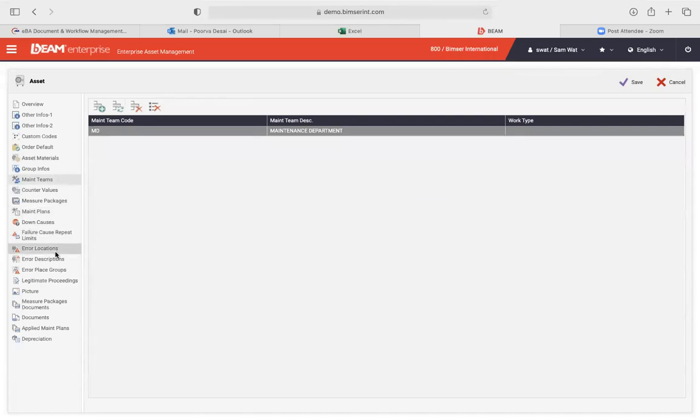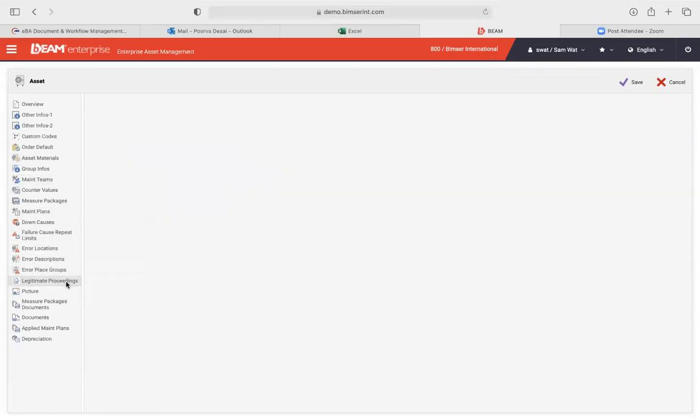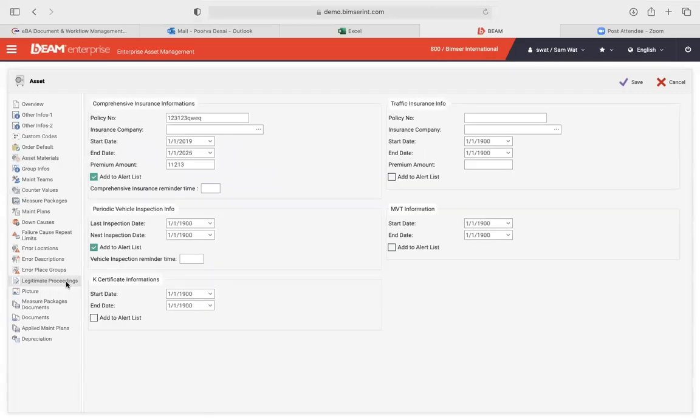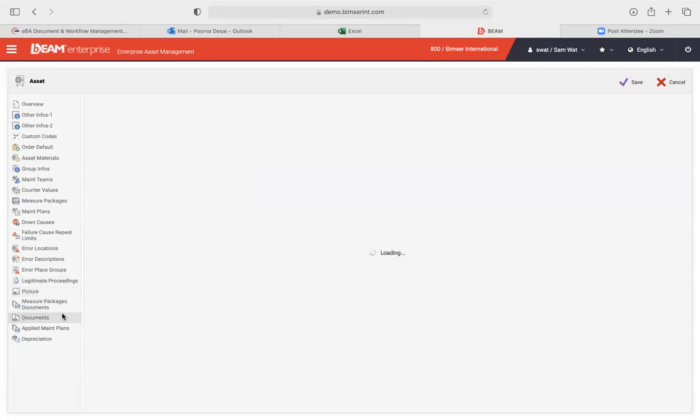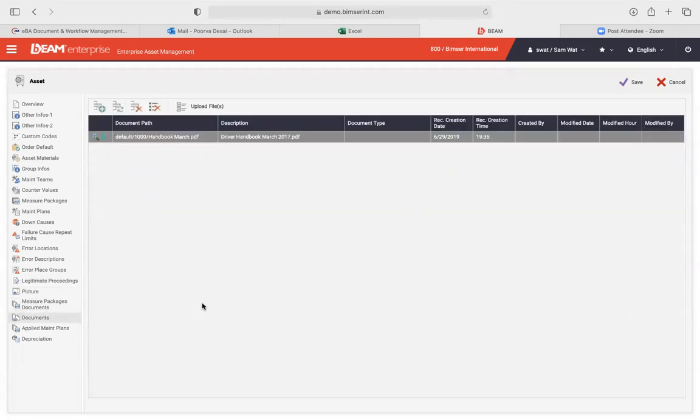And also we have a tab for legal proceedings where we have some insurance related information. And we also have a picture of the asset here. And we can also attach any other documents that are related to this specific asset. For example, we have handbooks, and some other information as well.